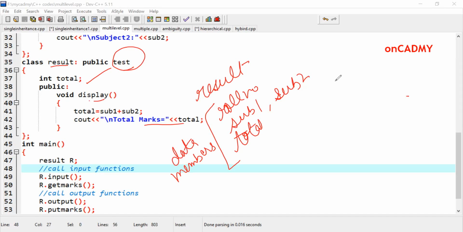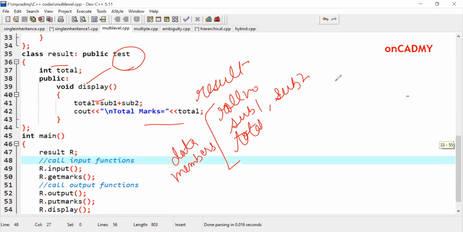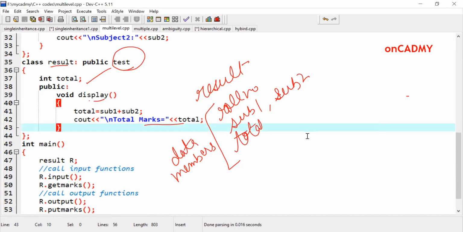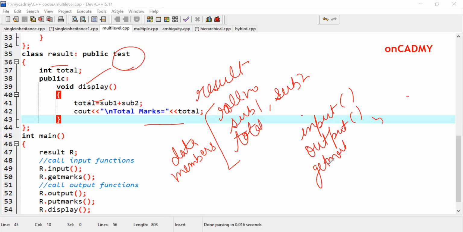Get roll number, you can see from here, input output for roll number, getMarks putMarks for subjects. So input function, output function, getMarks, putMarks and its own display function.